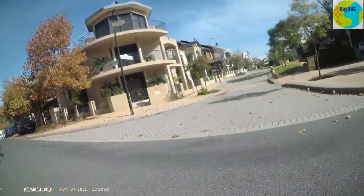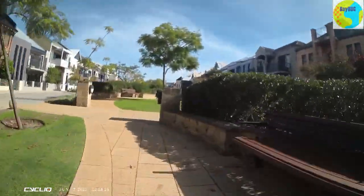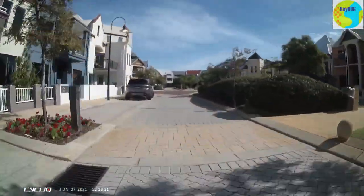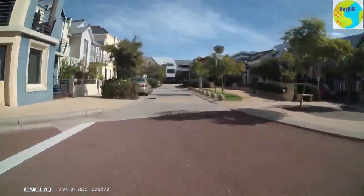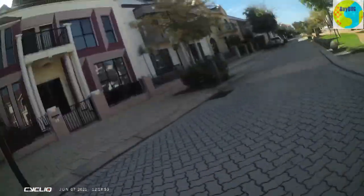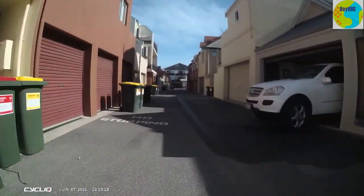Now, notice how narrow the street is here where we went into it. They've deliberately pushed out the curbs to make a nice narrow street, and again, it's all pram ramps. Now, the pram ramps are quite visible, or pram ramp curbs, I should say. They're quite typical in these residential streets. In the busier streets, which are a little bit faster, you'll notice the kind of traditional taller curbs.